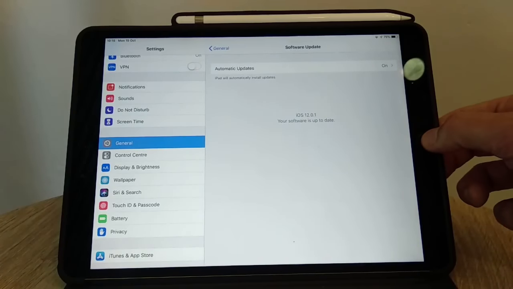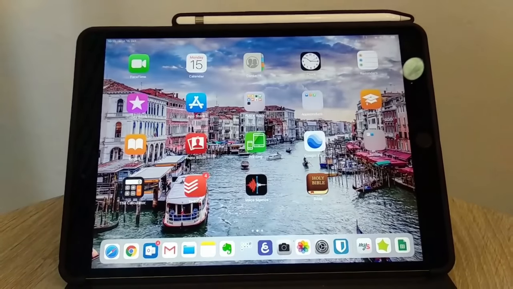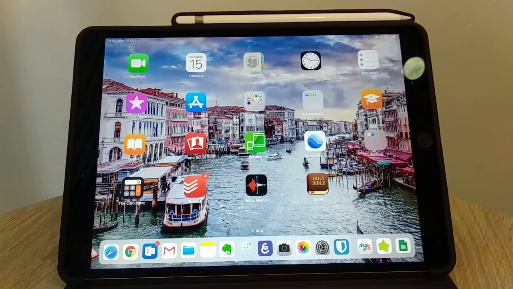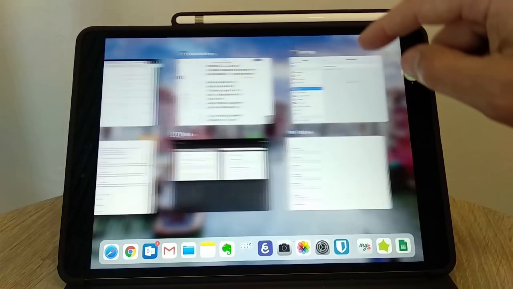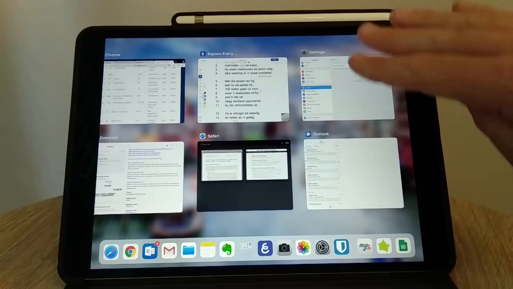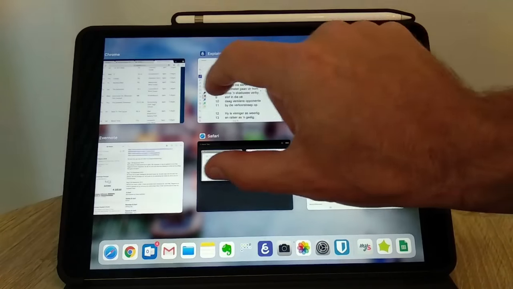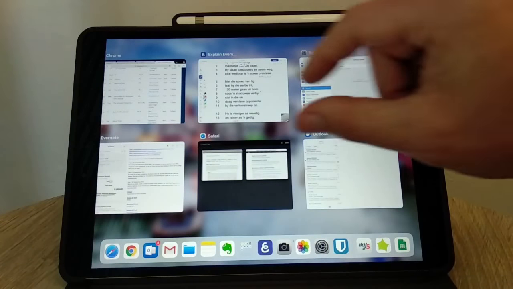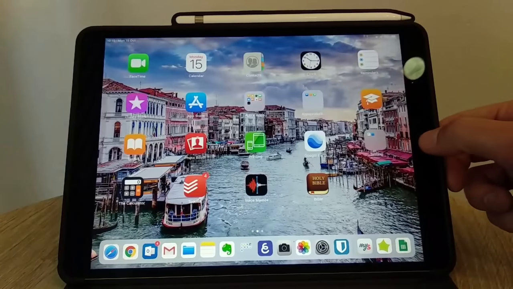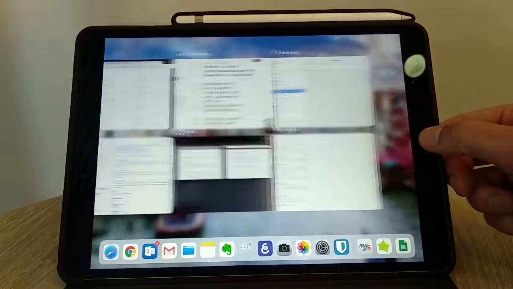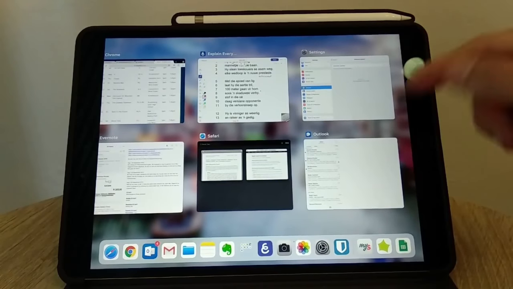If I click my home button to go back to my main screen, there are a few things that iOS 12 does which is slightly different. The main issue for most people is how to access your control center. In the past you would have to swipe up from the bottom and it brought up your control center here on the right hand side along with your recent apps. Now it's only your recent apps that appear, okay, and you could still get to those by double tapping your home button. So that still works, but the control center is no more.